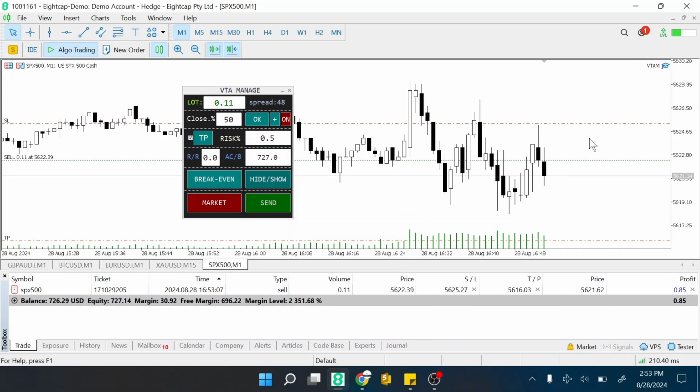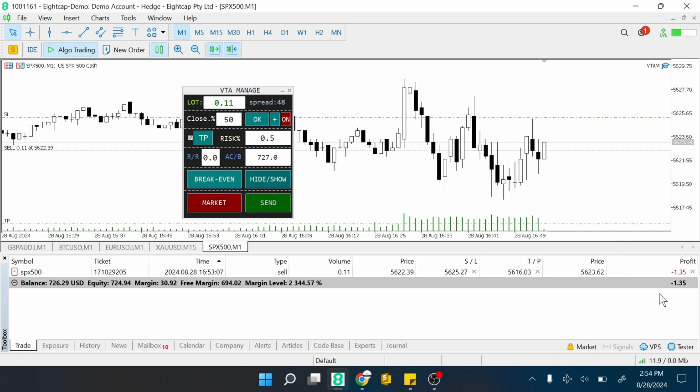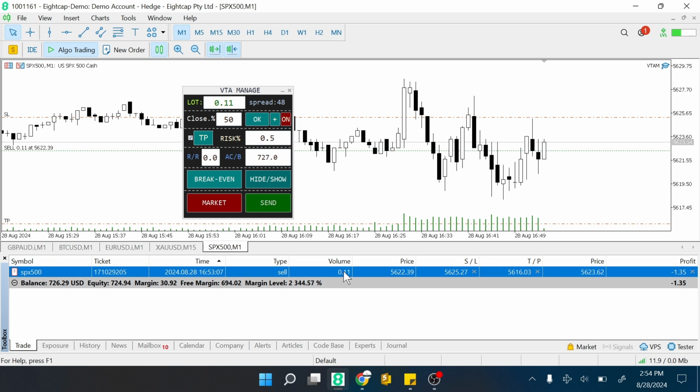This tutorial is going to be a very fast tutorial, and it is how to take partials on MT5, especially on the desktop. If you're using the MT5 desktop app, you would notice that this app does not really give you any function of taking partials. For example, this trade running right now, I hope you guys can see it clearly, opened at a 0.11 lot size. It is virtually impossible to close partials on your desktop, and today I'm going to be giving you a very specific way of taking partials.